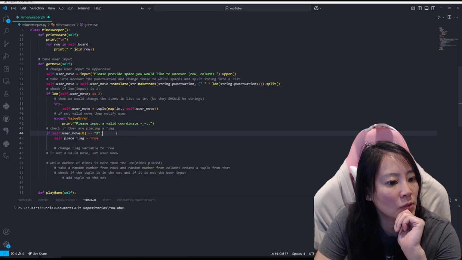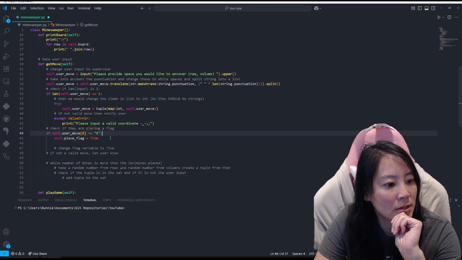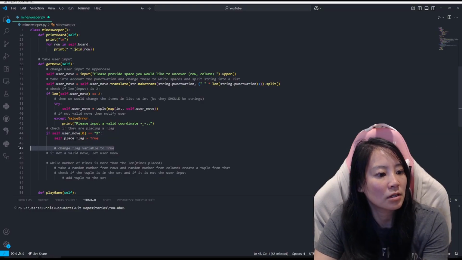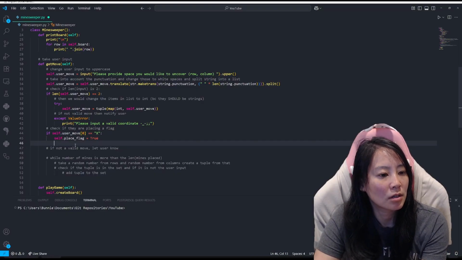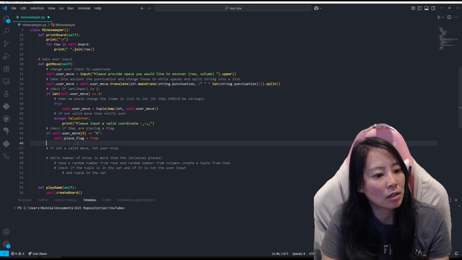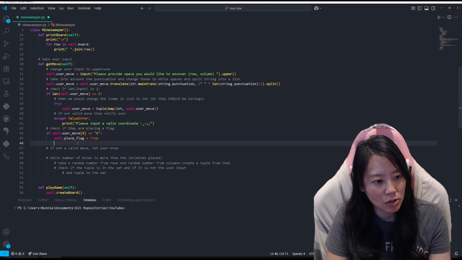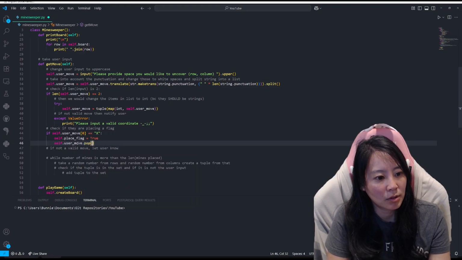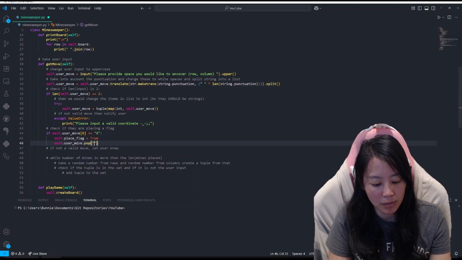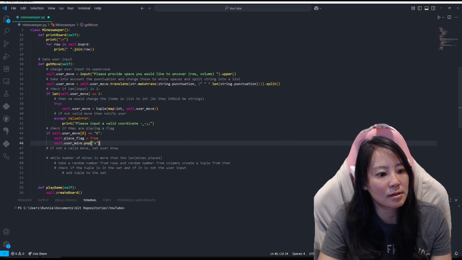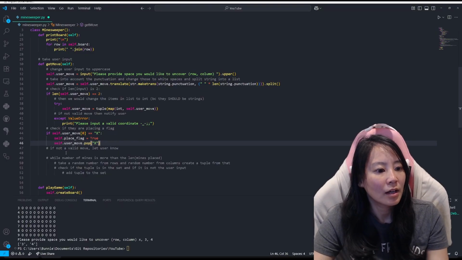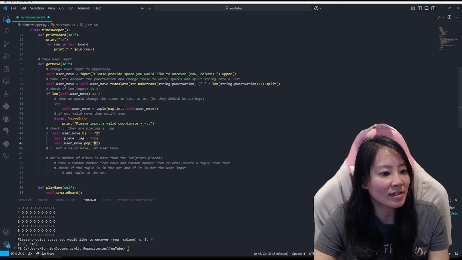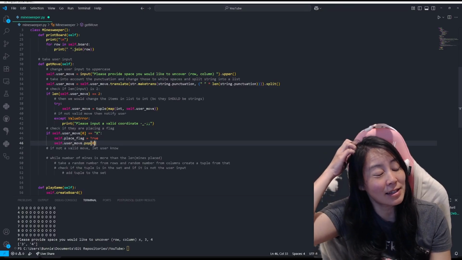I'm also going to pop this, where then we're going to do self.user move.pop. And that should actually be a 0 because that should be the index of it.